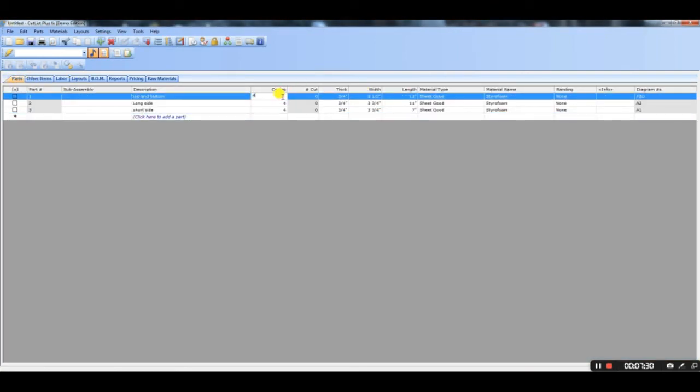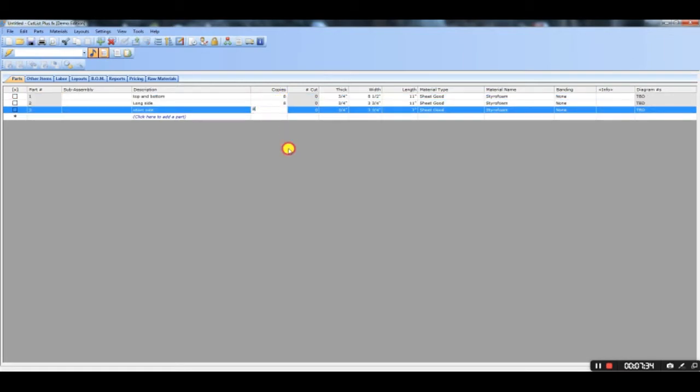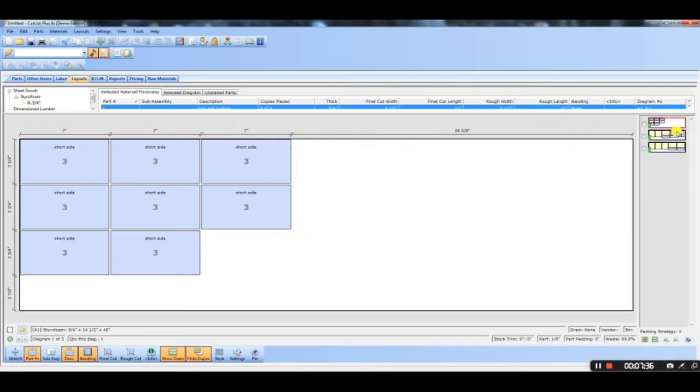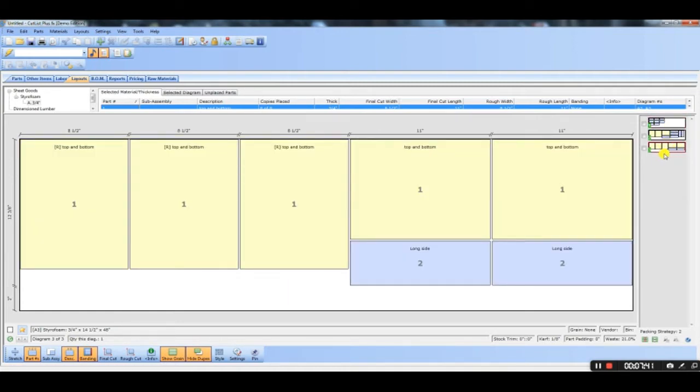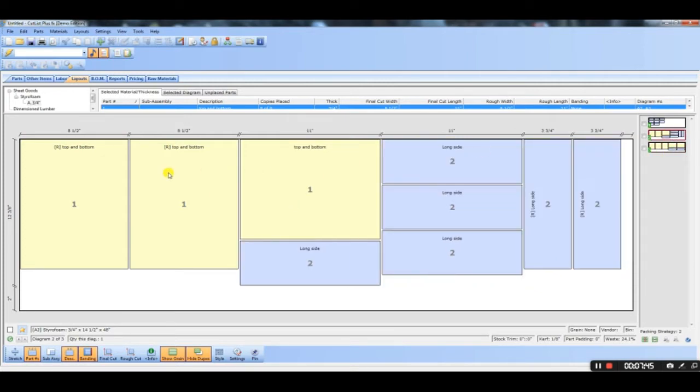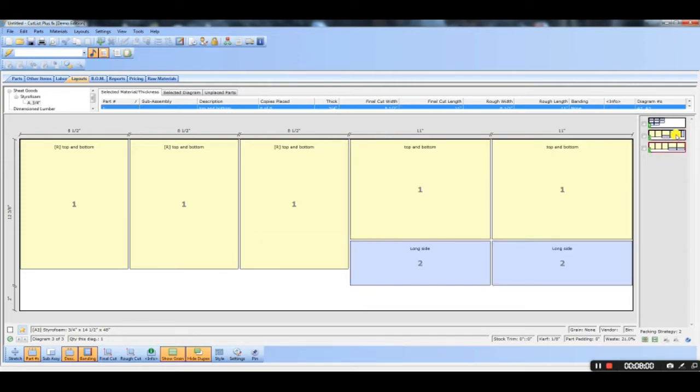Well, let's just go a little bit further. Let's just put 8. Okay. Let's see where we go now. Layout. Now we come to a total of 3 different sheets. Alright, well, there's 5 tops and bottoms. There's 3. There's our 8. Now, sometimes over here, which I'll show you, it might say times 2, times 4, which would mean you need to do 1 sheet of the 1, 2 sheets of the 2, and 1 sheet of the 3.